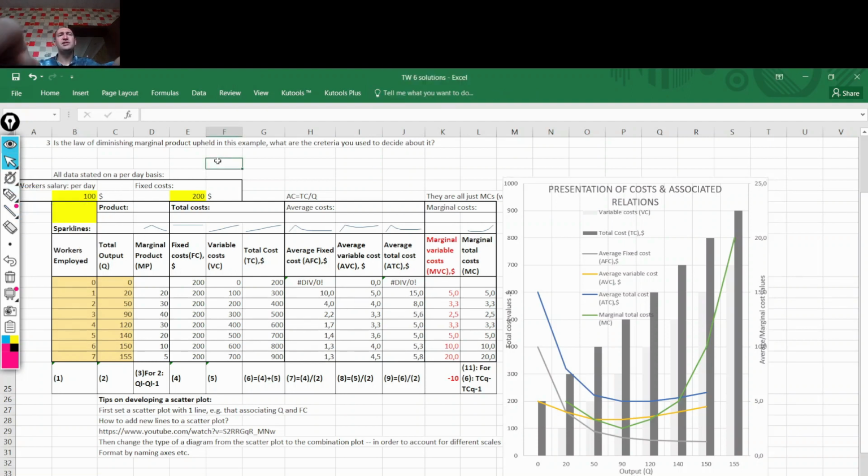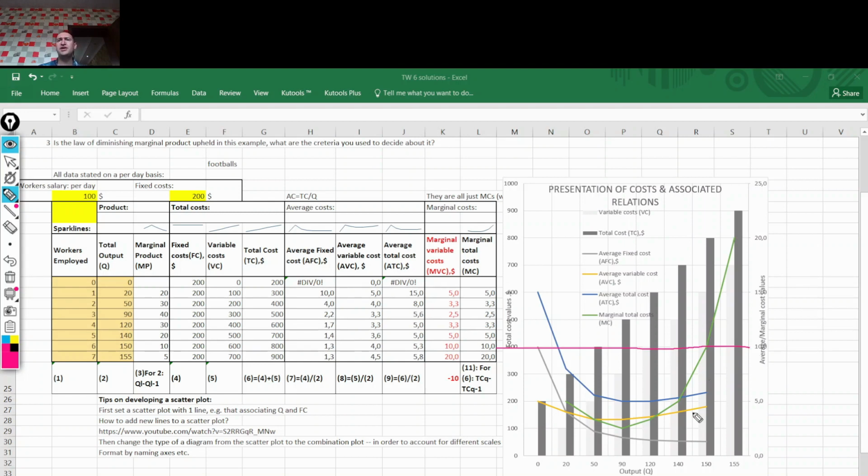Now assume there's a certain price on the market holding for the output. Let's say we are producing footballs for the market, and that's your production situation in terms of costs. What if the price of a football on the market here is $10? To buy one football on the market, you have to pay $10 for each. All the production is sold according to the law of one price on the market. Just identical balls, they are sold for an identical price, each of them. So it's the price prevailing on the market.